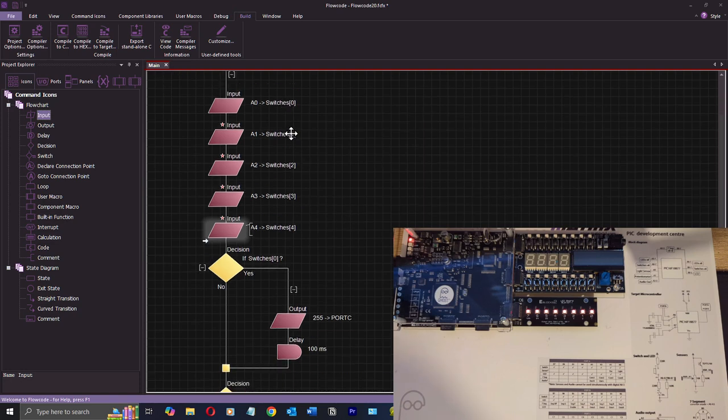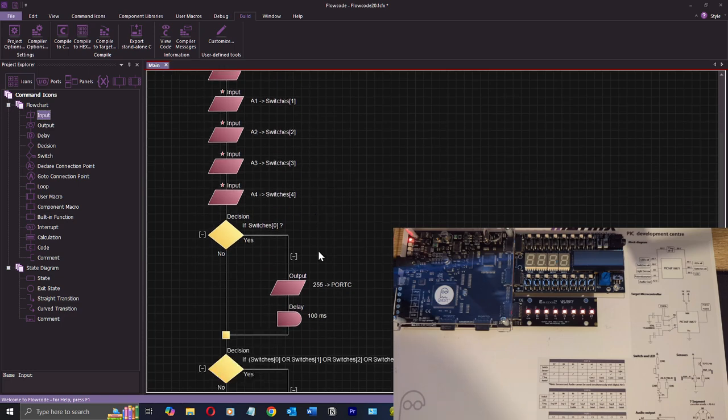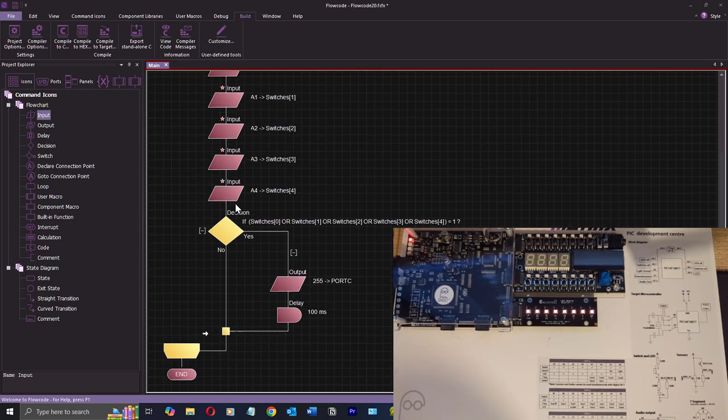So those are my 1, 2, 3, 4, 5 switches. I've mapped them all one by one. And then I'm just saying there. So what I want to say, if any of the switches, so I'm going to delete this and just see if this works. If any of the switches are pressed, then do that.